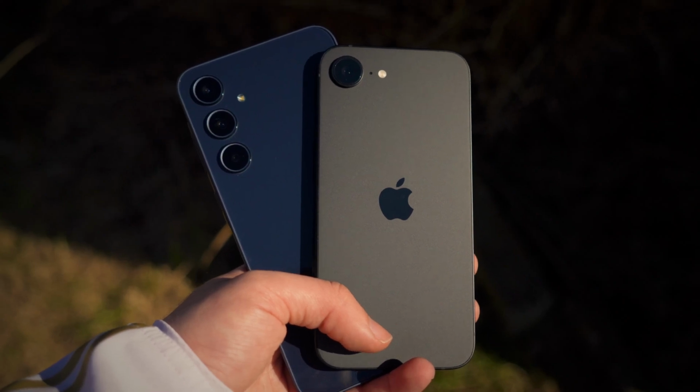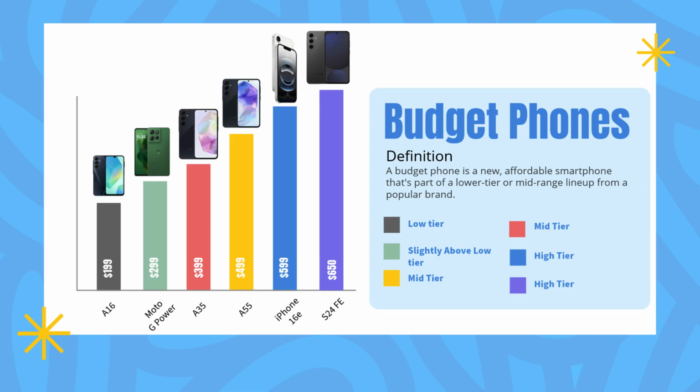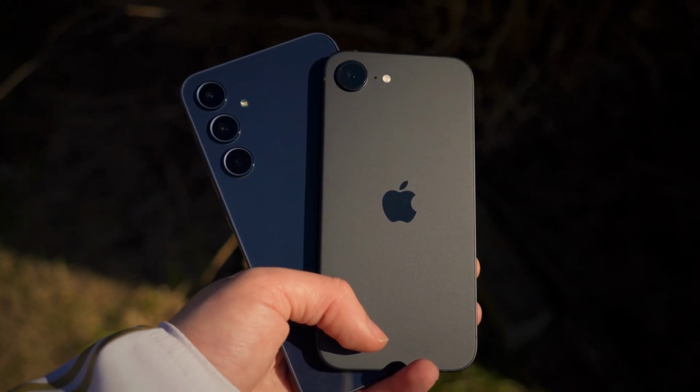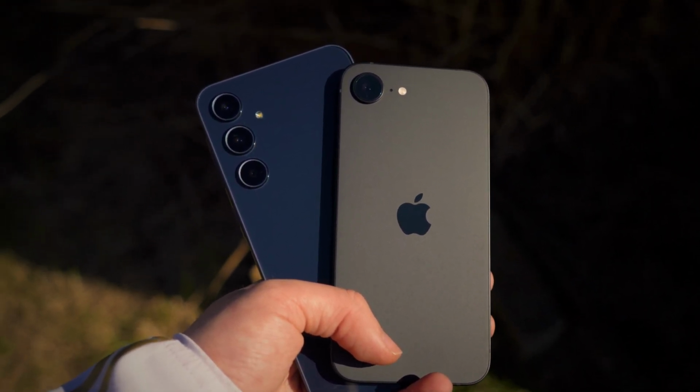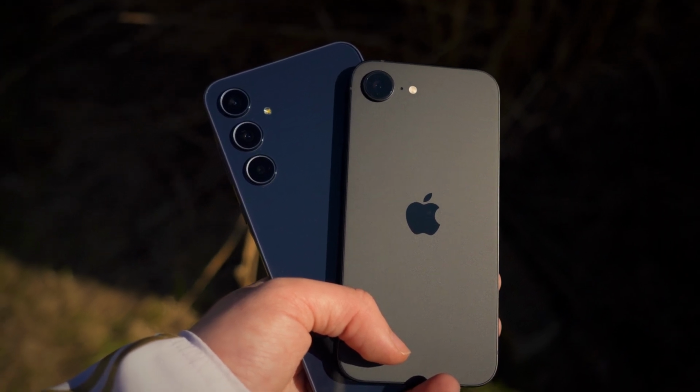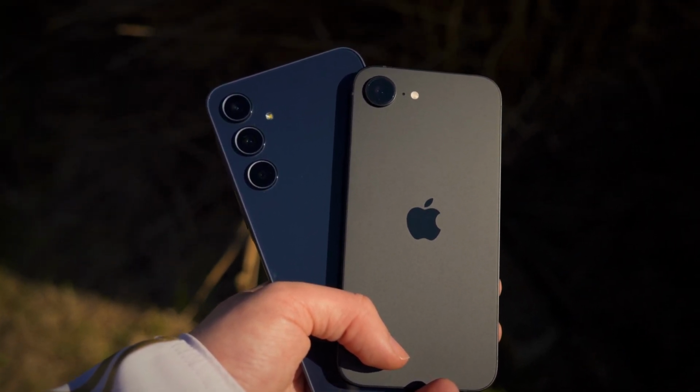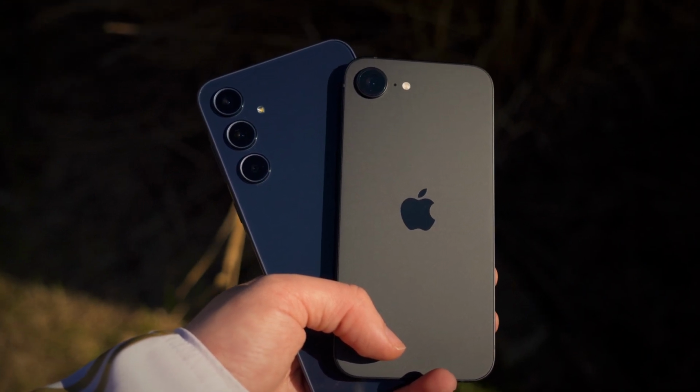So basically, let's look at what a budget phone is supposed to be, right? And depending on the price, there's a lot of different tiers as far as budget. There's a low tier, mid tier, and a high tier. And if you want to consider the iPhone 16e as a budget phone, then you gotta put it in the high tier, because 600 bucks is very comparable to the Galaxy S24 FE, which is 649, and that's Samsung's kind of high tier budget phone. Now, the Galaxy A35 sits in the mid tier. So it's slightly below the Galaxy A55, but it's also slightly higher than the Galaxy A15 and the Galaxy A16.